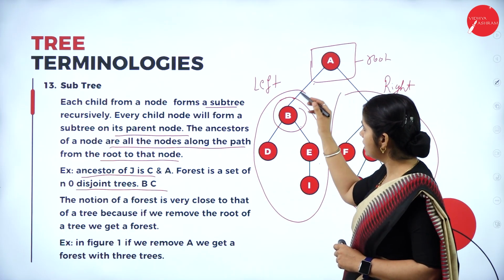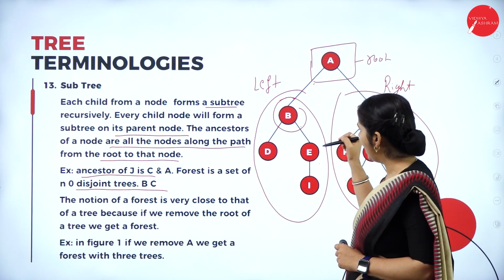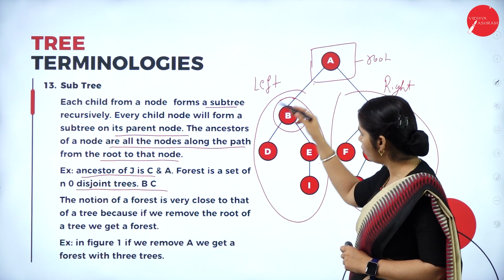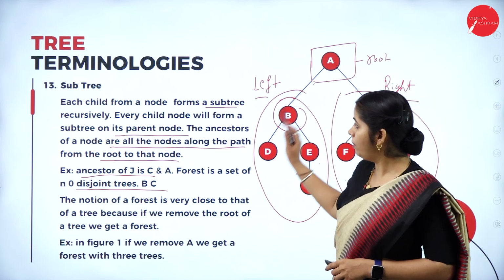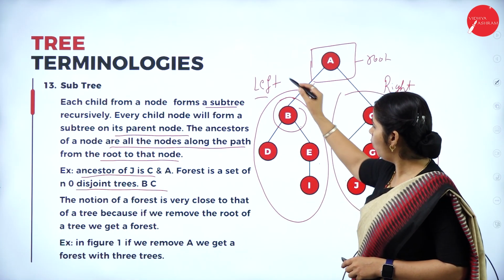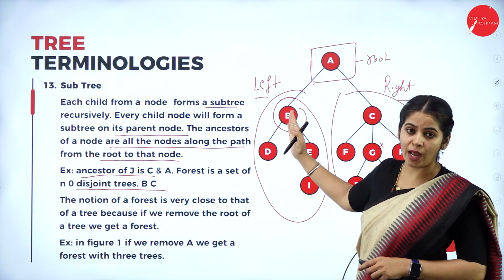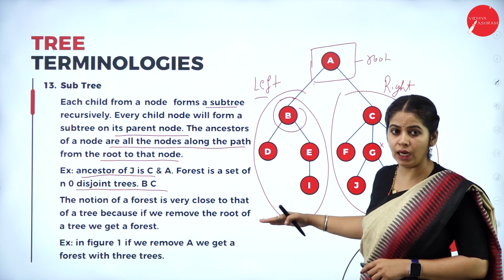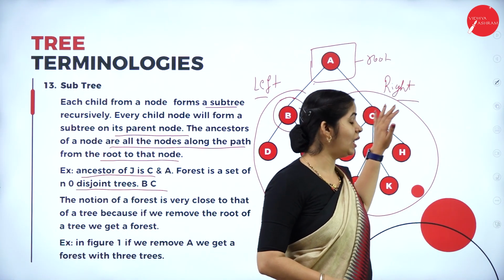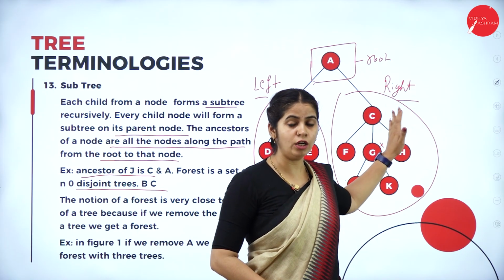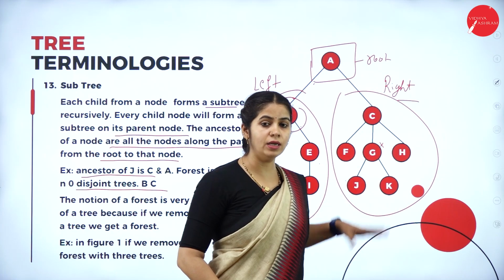So we got to know what a subtree is. A subtree is from the node, whichever child goes, that forms one more tree. That tree is called a subtree. We will have a left subtree and a right subtree. The left child having its own tree further is called the left subtree. The right child of the parent having its own tree is called the right subtree.